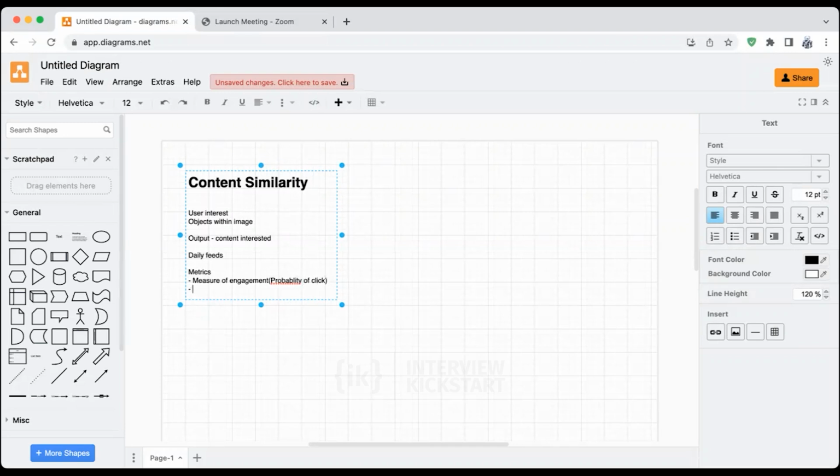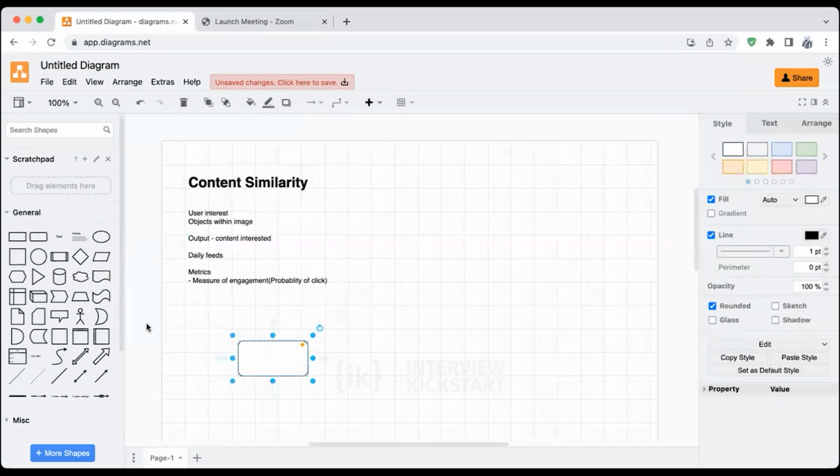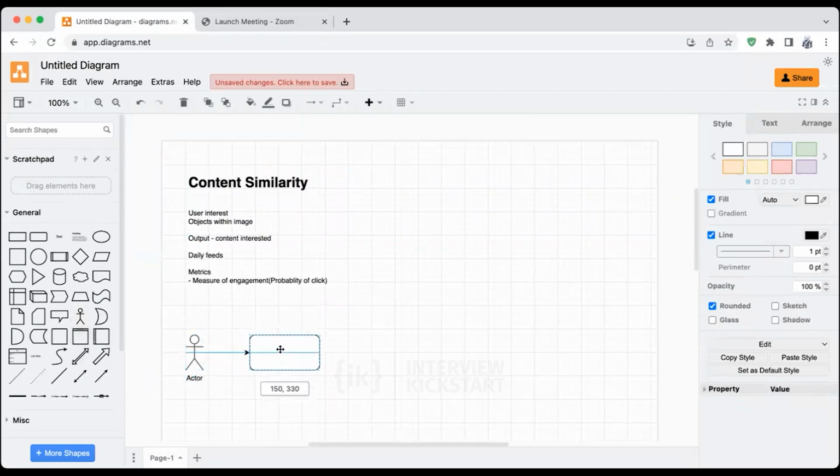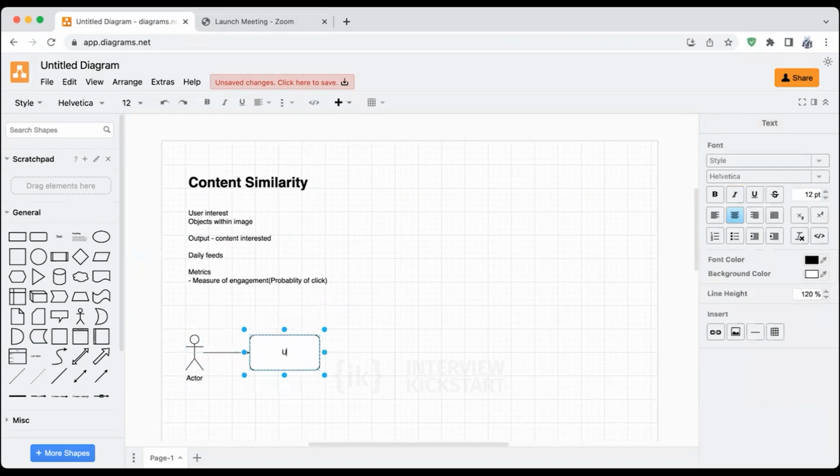I think this is a good level of requirements that we can start to work against. And at a high level, as you mentioned, the user is coming in and doing an upload of a picture, right?